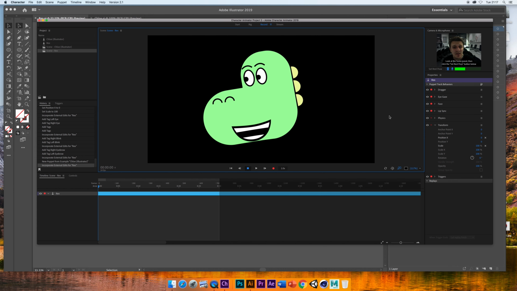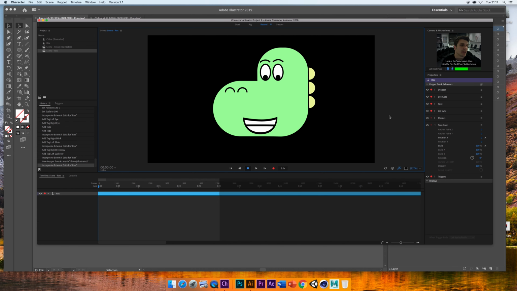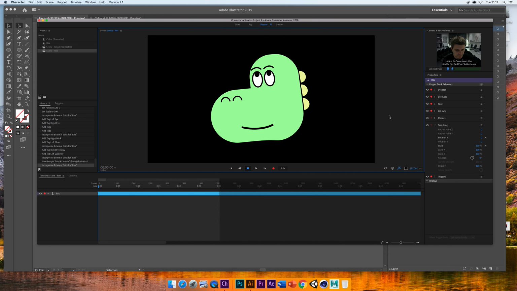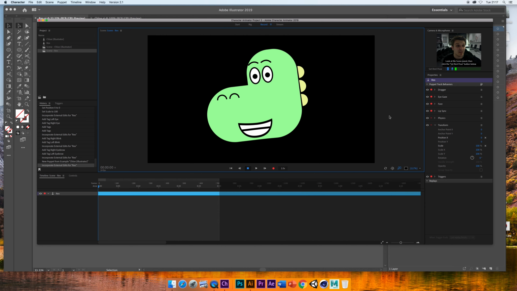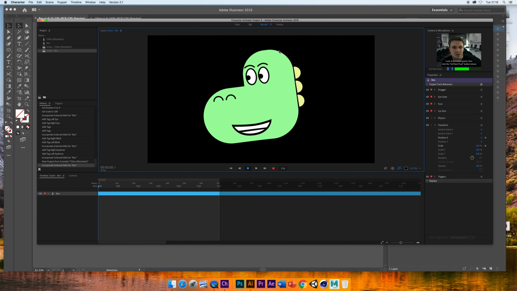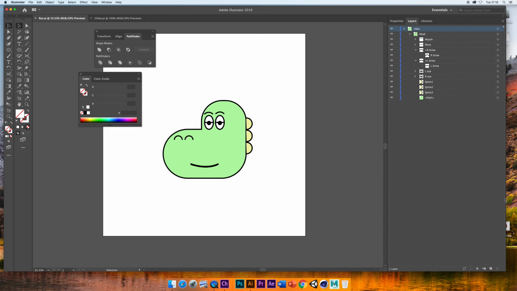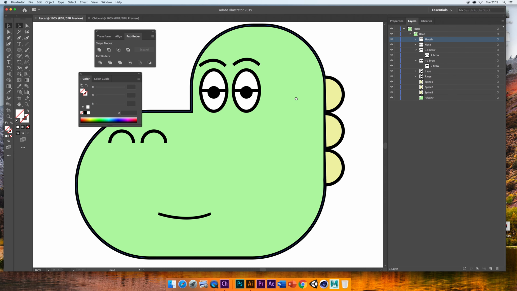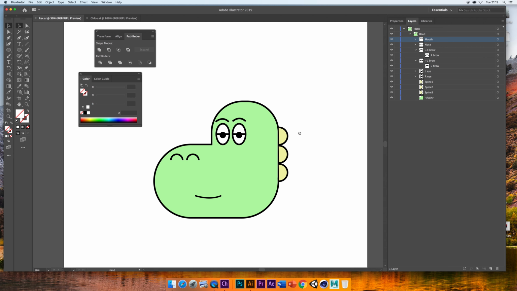Okay, for the last thing for animating our character, what we're going to do is animate the hair. And yeah, dinosaurs don't have hair, but it's a cartoon. You can do whatever you like. So I'm going to add some kind of spikes of hair maybe around here on our character. First things first. So what we're going to do now is just create some hair for our character. So what we're going to quickly do is I'll just grab the pen tool again.